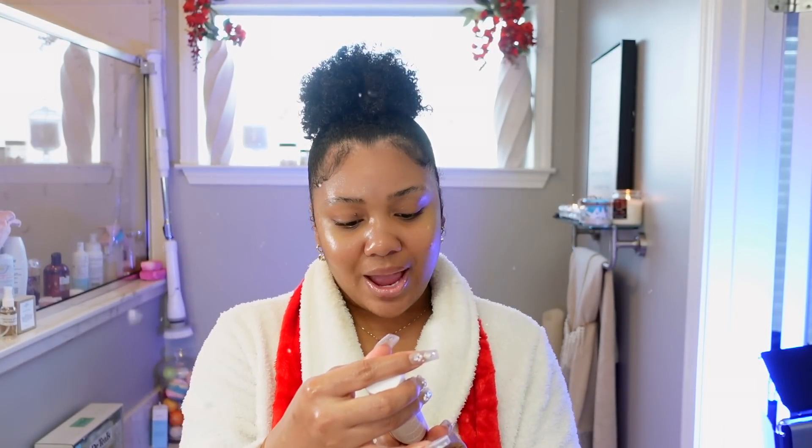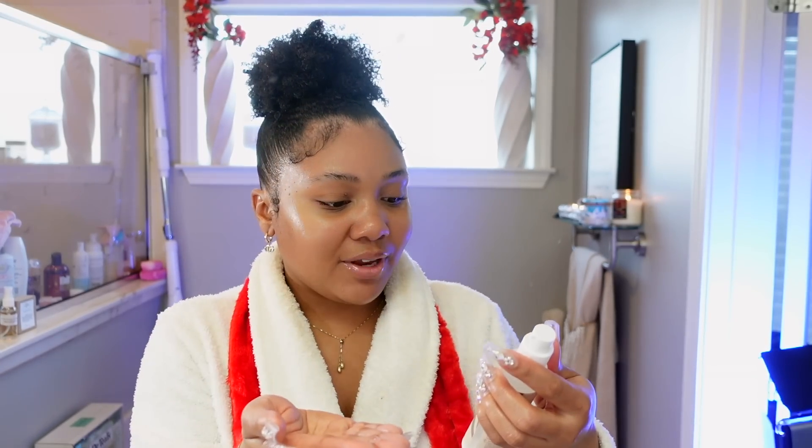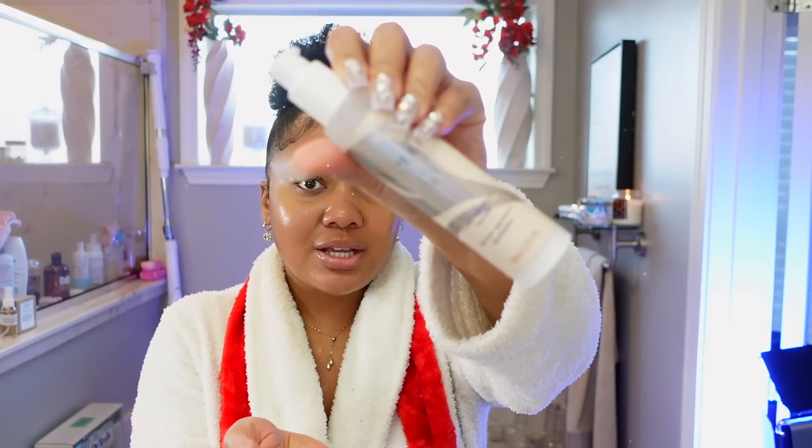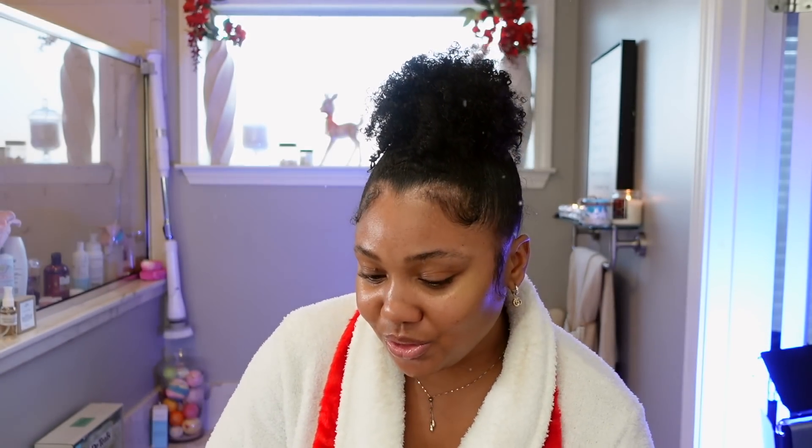I did get my wax yesterday, so I would apply the Daily Soothing Serum. You can't apply anything immediately after waxing, but since this is next day — two pumps of the Gillette Venus Daily Soothing Serum. A little goes a long way, and after doing the witch hazel, I would just massage this into the area, just for soothing.